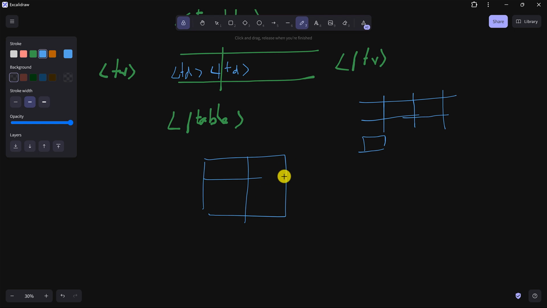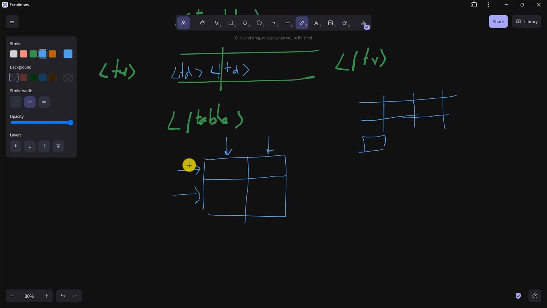So here, this table is going to have two rows. This is the first row, this is the second row, and two columns. This is the first column, and this is the second column. So the first thing you need to look at is that if you take the first row, that row has two columns. So that's the first rule.